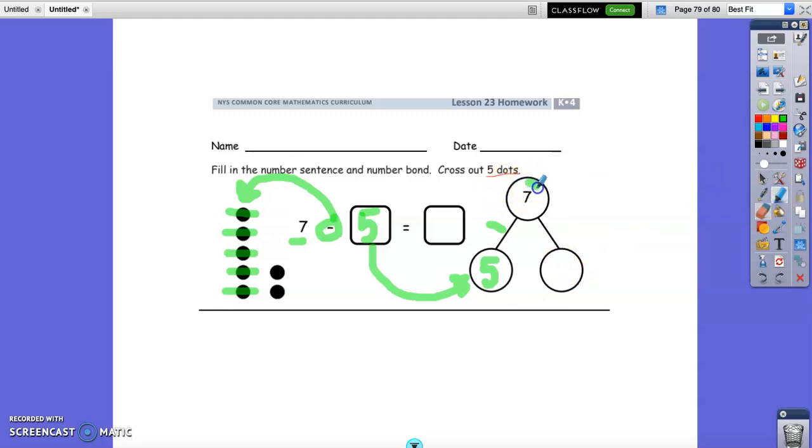So we're going to hold up 7 fingers. I want you to hold up 7 fingers. Hold up 7. Now I want you to put down 5 of your fingers. You shouldn't have to count that. You should have 7 up and then take 5 away. Take your hand away. How many fingers were you left with? 2. How many dots were you left with? 2. So 7 minus 5 equals 2. Very good.